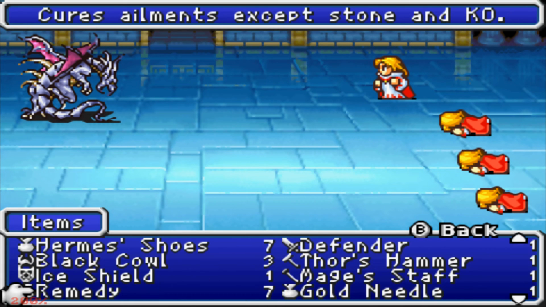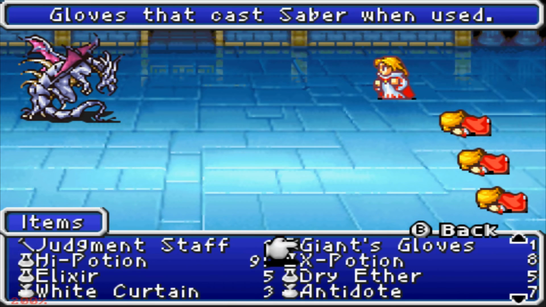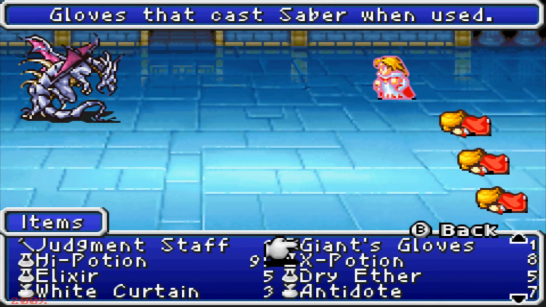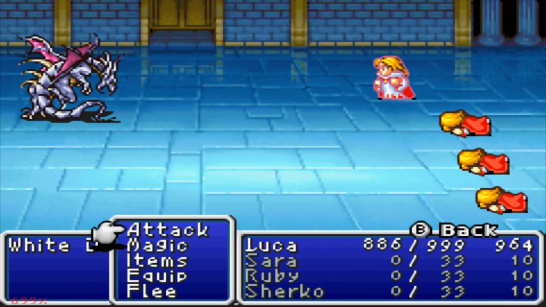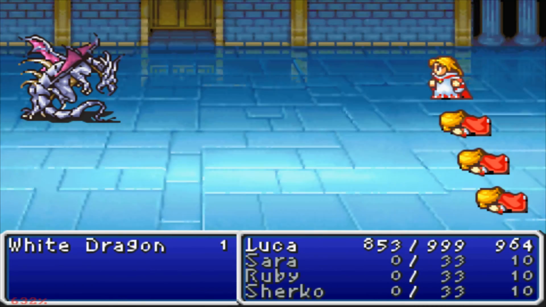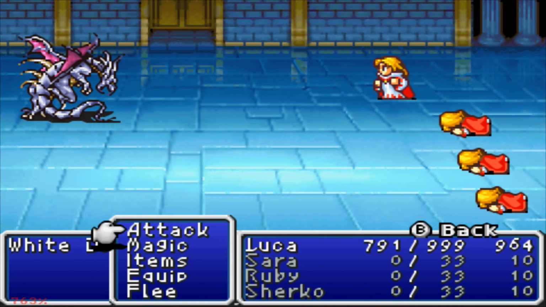So you know what, just for fun, we're gonna really take it to this White Dragon because I don't think they ever run away. So I just want to see what kind of max damage White Wizard we could get, just for one final farewell to this beloved series. We're gonna Giant's Glove up pretty seriously here.